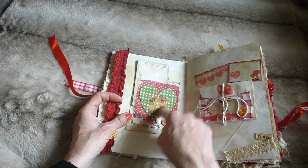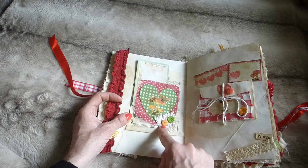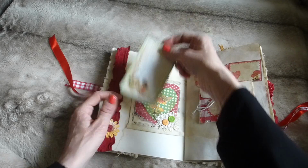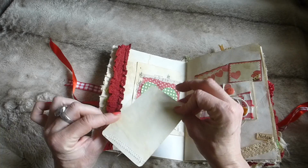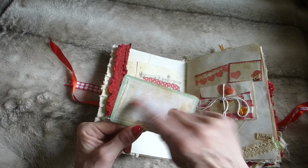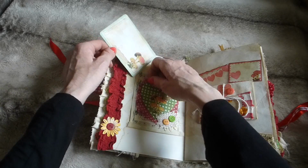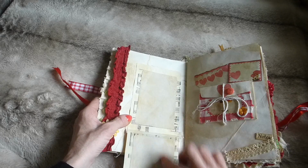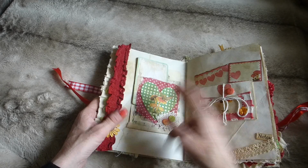So I've got here a heart piece from the kit, backed onto some fabric, and then a little piece of hessian and a couple of buttons. And that's just a little tuck spot there for one of the journaling cards. And I've backed that again onto some coffee dyed paper and done some zigzag stitch down the side. So that goes in there, and then it folds down for more journaling there.